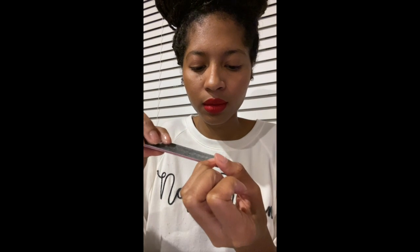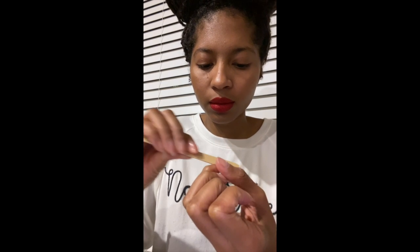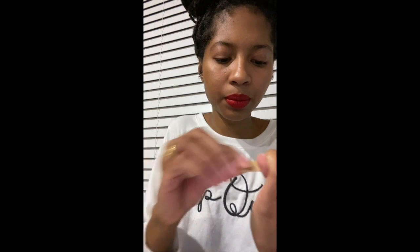I'm still filing it a little bit. After that I'm taking a nail file that's a little bit smoother and going over it just a few times. Once you have your nails filed, you want to push back your cuticles. I usually just push them down with my nails — you can use tools but I don't find that to be as effective.